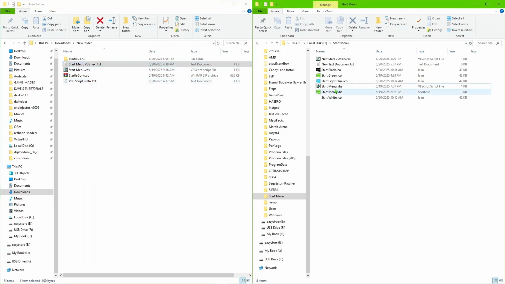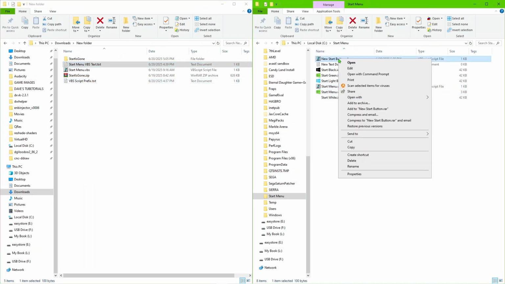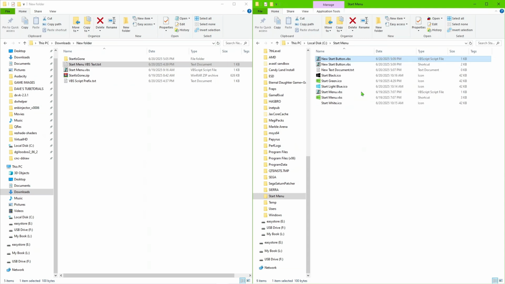So once you do, what you're going to do is right click on here. You're going to create a shortcut. Once that shortcut is created, you're going to right click on that shortcut, and be careful because it's going to have the same name, on top of each other. So you want to make sure you pick the shortcut. If you do this incorrectly, it will not work. So make sure you click on the right one.